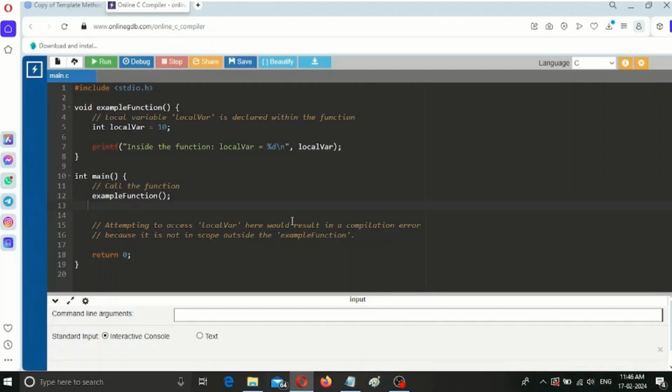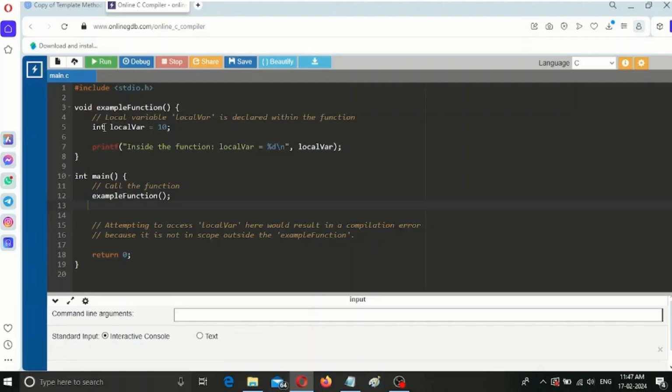This is an example for a local scope variable. As usual, we include a header file and we have created a void example function. This is one type of function, and inside the main function we can call any function. First we provide example function as the function name, and inside that function we have initialized a local variable.